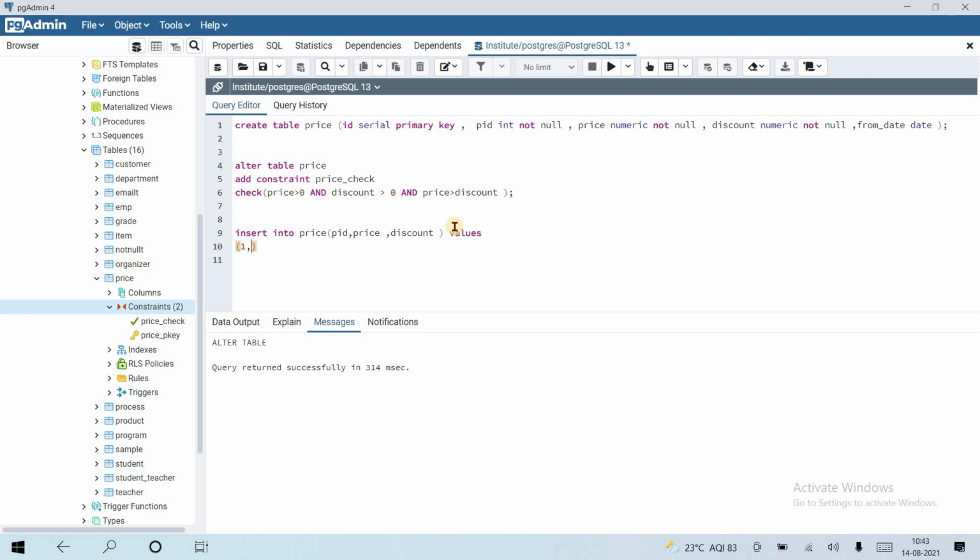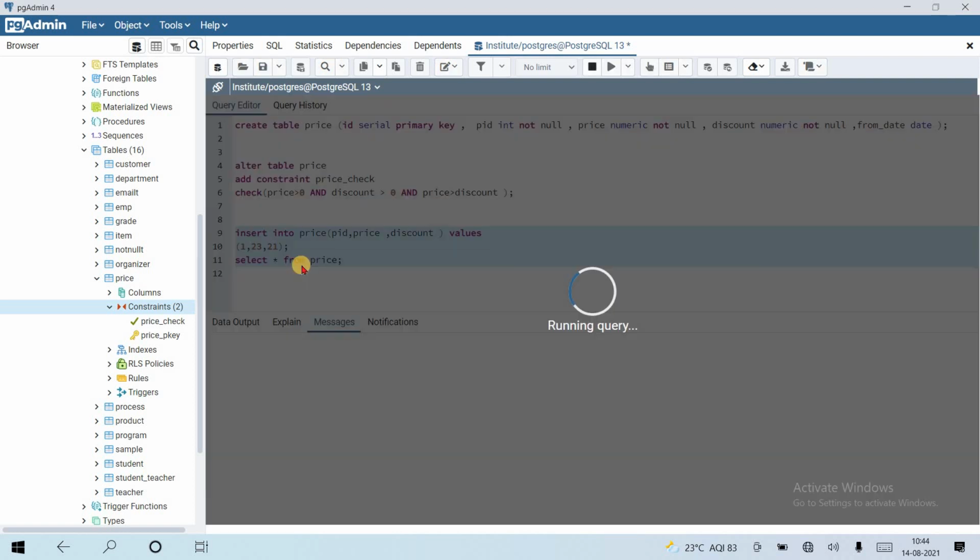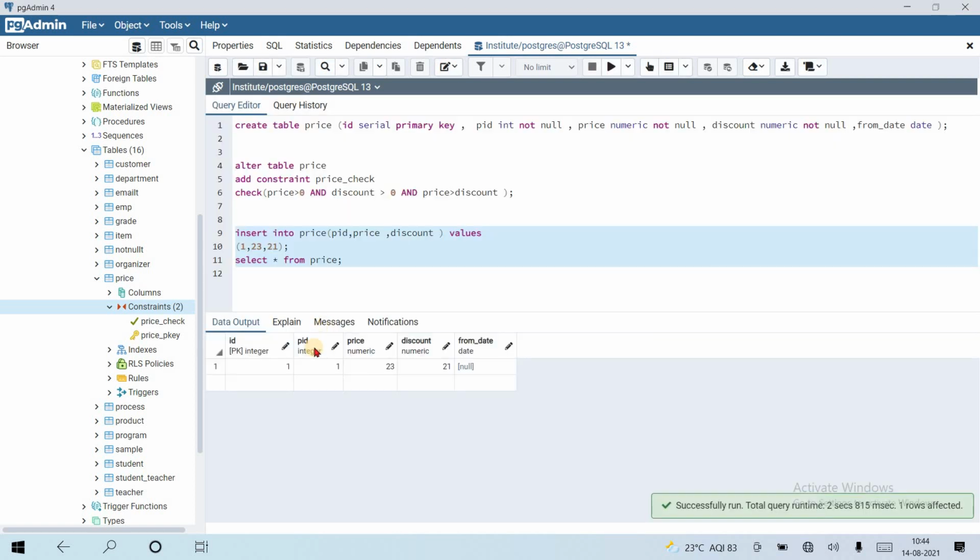PID 1, price suppose 23, and discount suppose 21. That's it. Let's insert these three values. Select star from price. Let's see. Yes, 1, 23 and 21 is added.